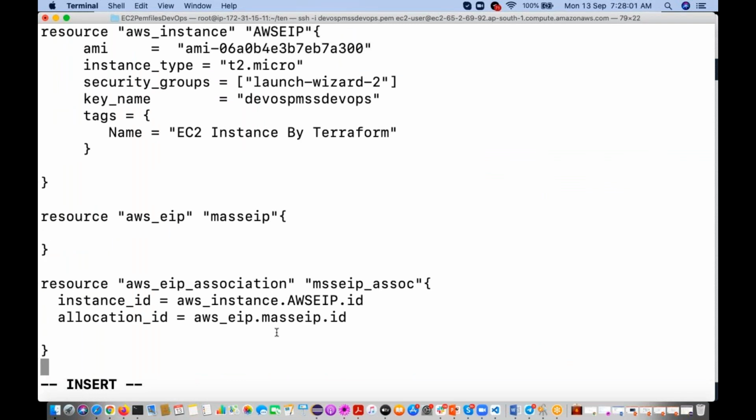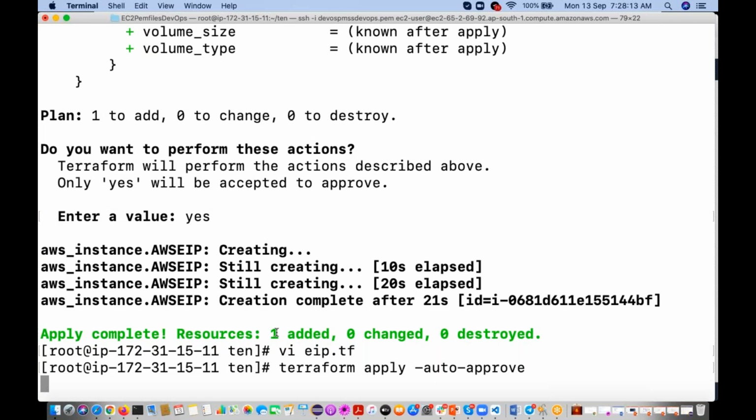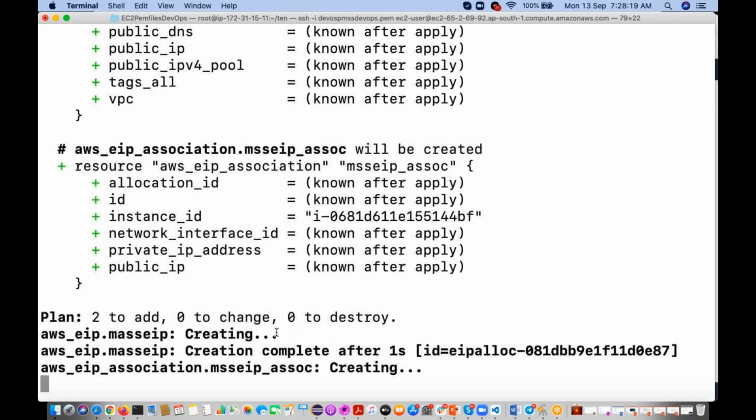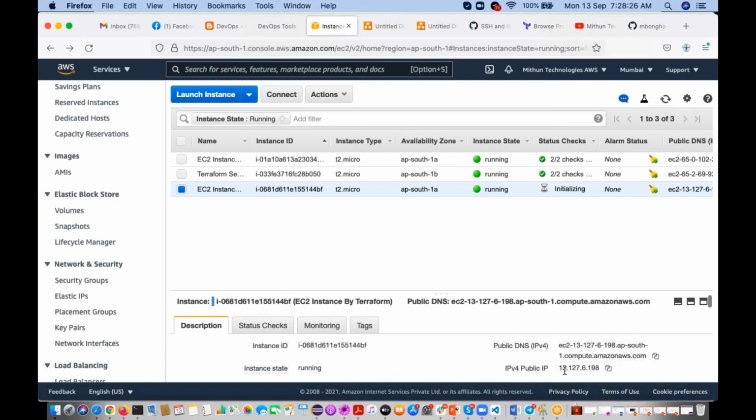And apply. Now what will happen? It will create that elastic IP and attach it to your EC2 instance. Auto approve. See, now you can go here, just refresh it.